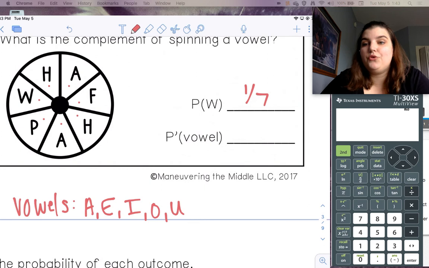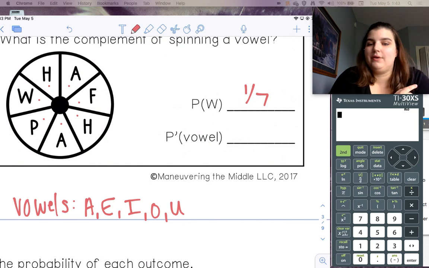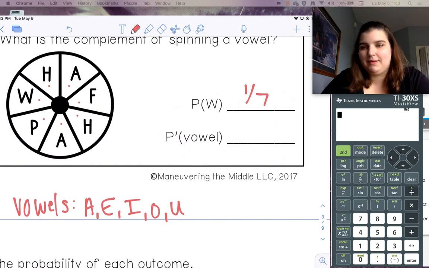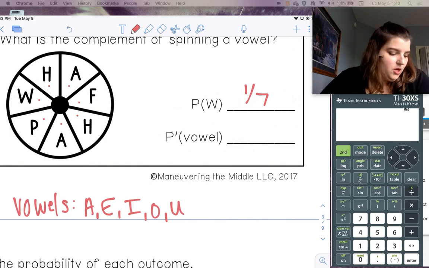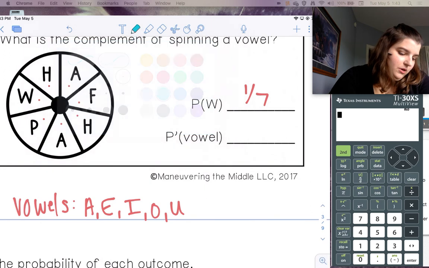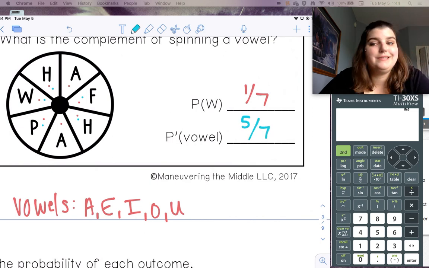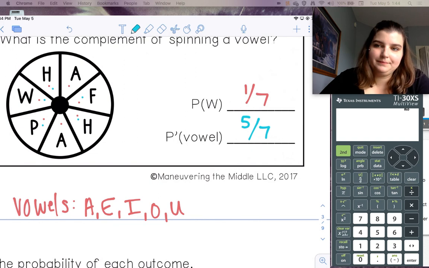And we use Wheel of Fortune rules here. Y is a consonant, okay? You don't gotta buy a Y, so it doesn't count as a vowel in this case. All right, so not a vowel. The things that are not a vowel in this case are W, H, F, H, and P. So that's 5 options, 5 out of 7. So you're more likely to not choose a vowel than you are to choose a vowel.